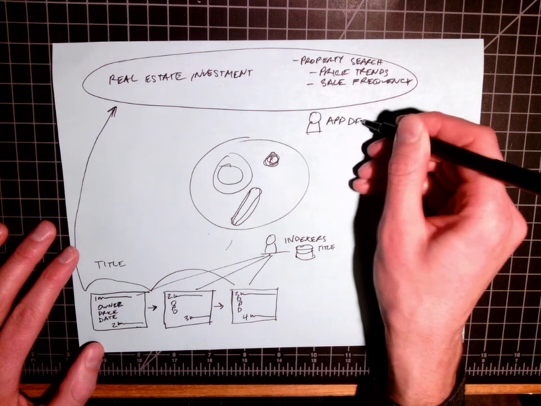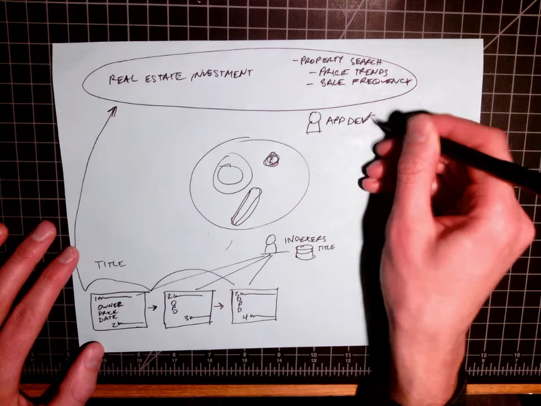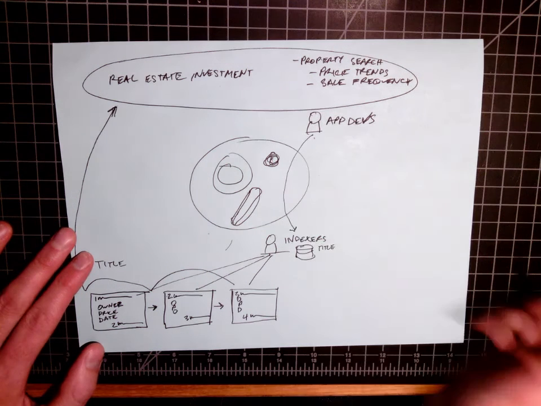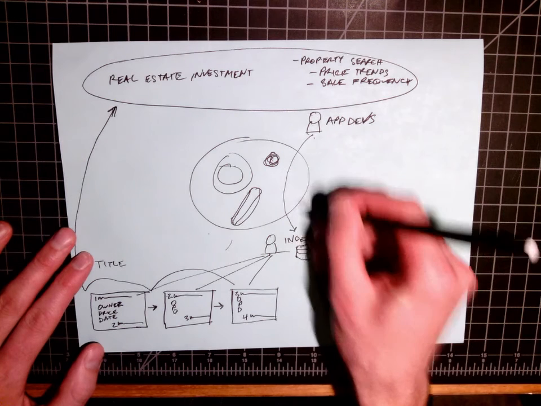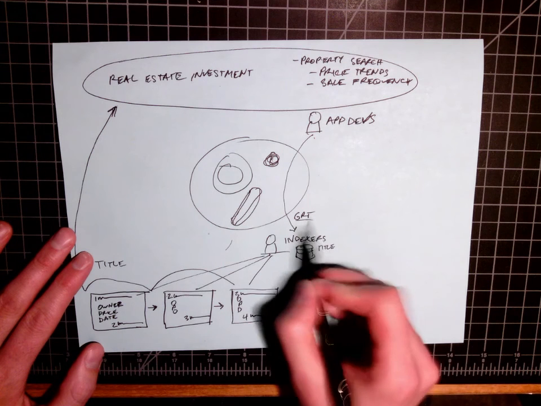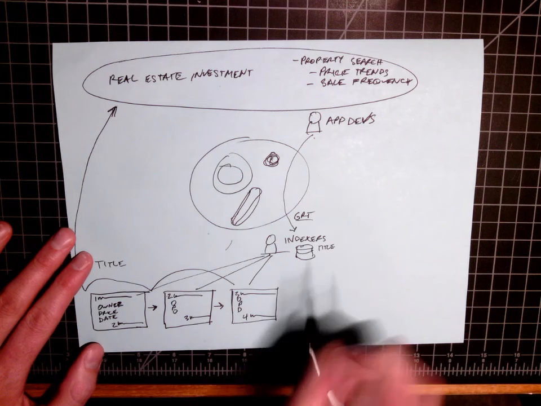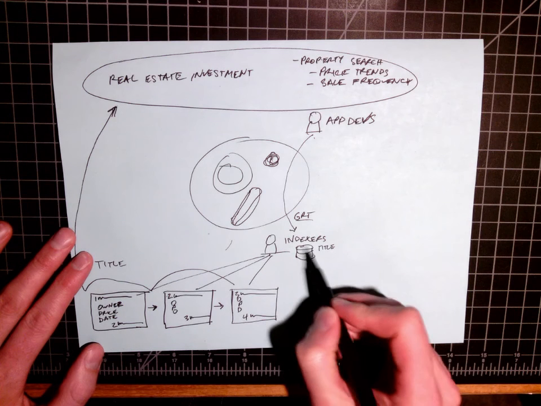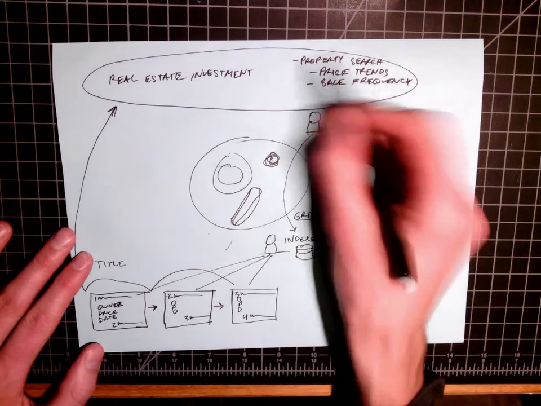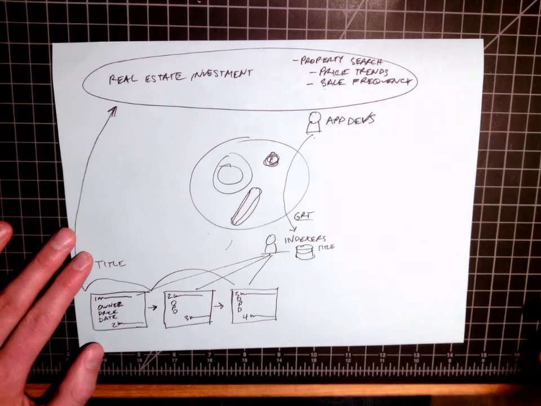So these app developers want that title information. So they're going to come through the graph network and they're going to pay using GRT, which is the graph token, the thing that I'm encouraging everyone to invest in. They'll pay in GRT to access this database, and then they can pull that data up and use it in their property search details.